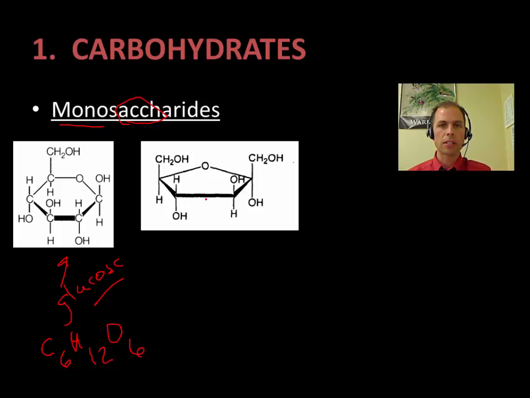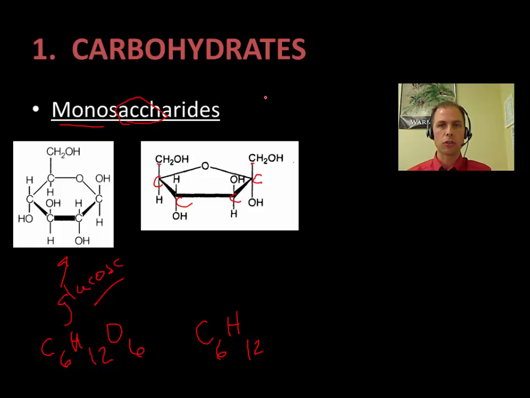Well, over here in the other simple monosaccharide, or simple sugar, likewise you can count your carbons. Here in this organic chemistry kind of notation, we will identify every corner that you see as a carbon. So there's a carbon, there's a carbon, there's a carbon, there's a carbon, there's our 6th carbon. We still have 6 carbons, C6. Let's count our hydrogens, where now we have 2, 3, 4, 5, 6, 7, 8, 9, 10, 11, 12, H12.